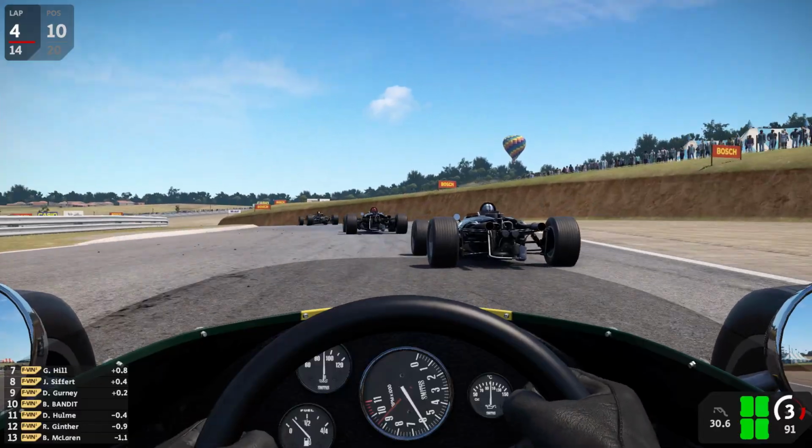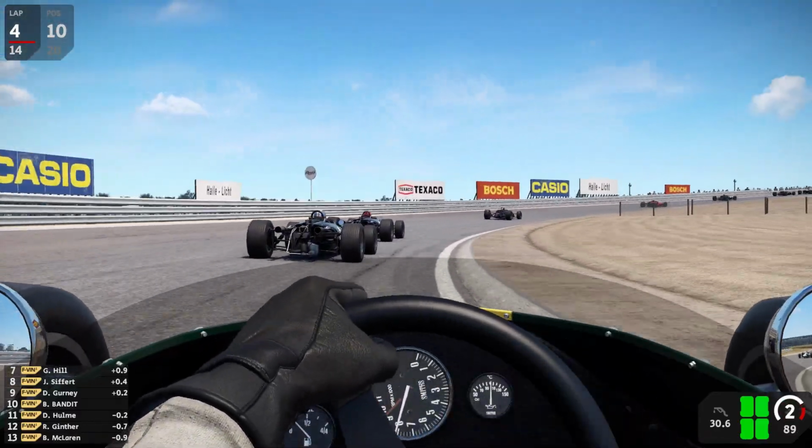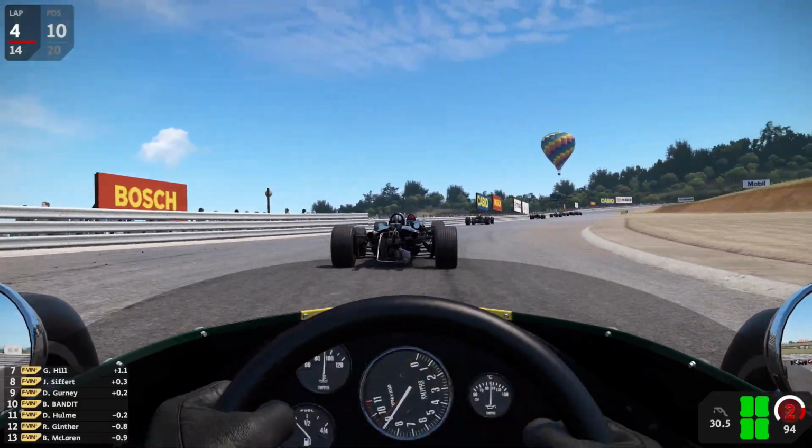See what I mean about the AI? I really enjoy the AI. The AI is really good on the MS2. You can have some great races with them.